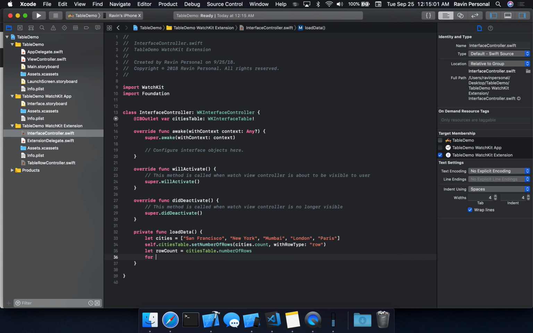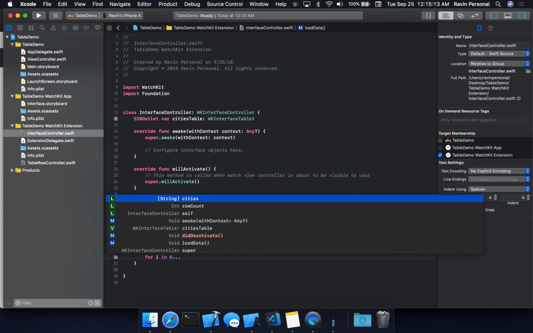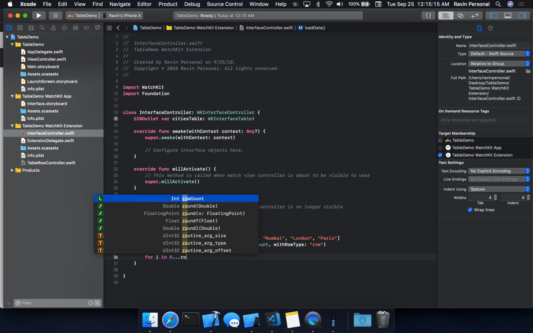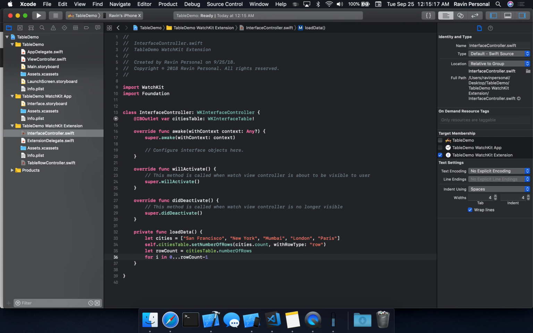Now we just have to iterate over each row in the table. So for i in 0 to rowCount minus 1. And the reason I'm doing rowCount minus 1 is so that we don't get an index out of bounds error, because arrays start from 0.